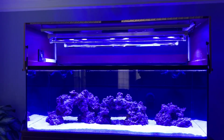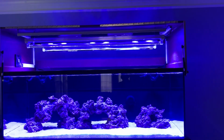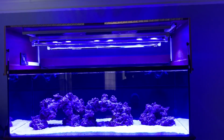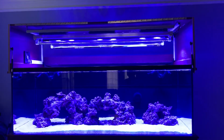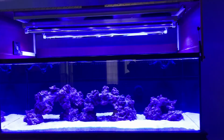As you can see, I have the canopy on top, but it's missing the front panel. I'm waiting for that to come back, just because when we took it off, it kind of damaged it a bit, so I'm getting a new front panel made.